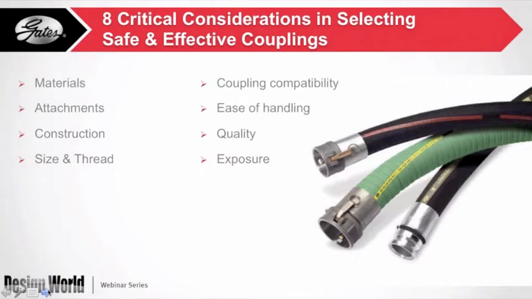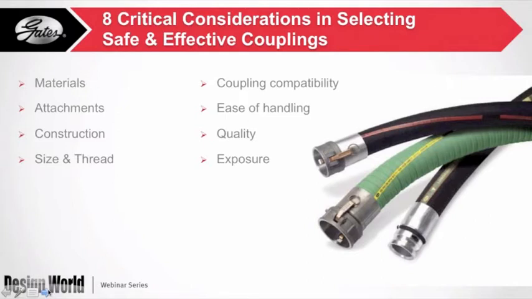Coupling compatibility, again, not only with the hose, but with the environment that it's going to be in, or the fluid or media that is going to be transferring. Obviously, you wouldn't want to use an aluminum coupling for a sandblast media. The sand would simply deteriorate and erode the coupling. So you want to make sure that you're compatible with the media going through the hoses as well.